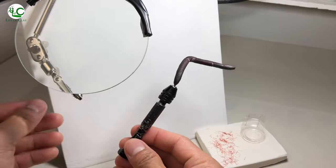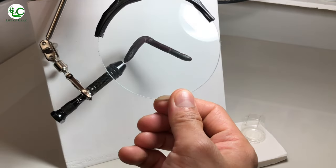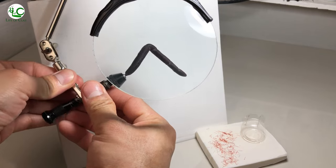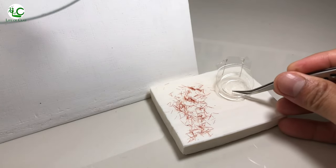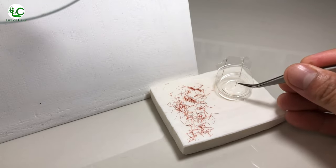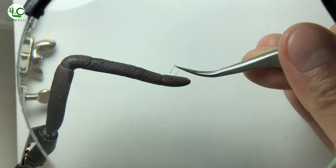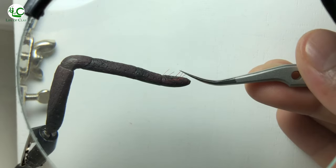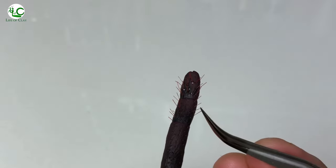Here I'm setting up my magnifying glass stand for this process — this helps me a lot in working on minute details with less eye strain. I'm gonna use clear resin as adhesive for the hairs, and the hairs are made out of cut synthetic bristles of a brush that I tinted with oil paints. I find it quite difficult to take a clear view through the magnifying glass, so I chose to film some segments at the lens so you may see clearly what I'm doing without altering the colors of the picture.